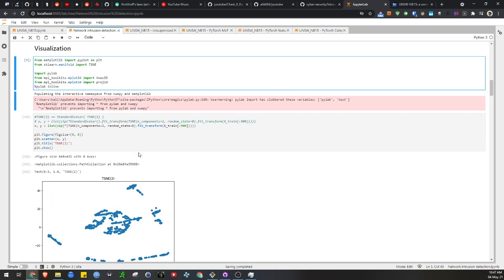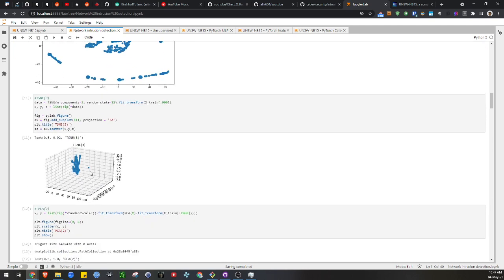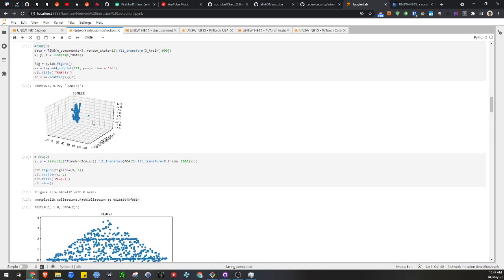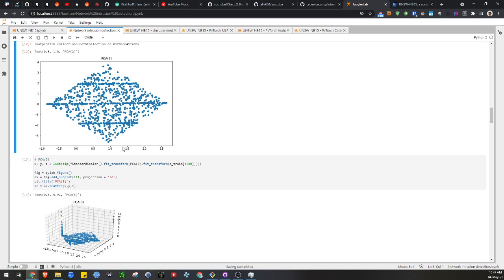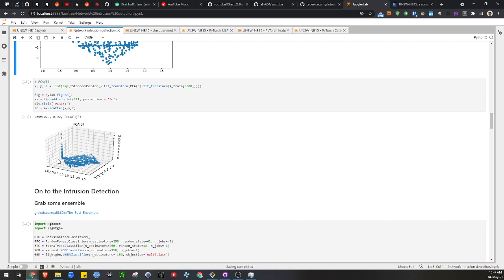So just to quickly do some visualization, a t-SNE of two dimensions looks like the following, while a t-SNE of three dimensions looks like this. I suspect this dot right here might be imputing missing data. Anyways, PCA looks like this interesting diamond shape, and you can see there are some values right here at 1, negative 2 and positive 2, which is quite interesting. I guess that's categorical data. In theory, we shouldn't be using PCA for categorical data, but really, who cares? This isn't a dimensionality reduction exercise anyways. So continuing forward, we can see PCA3 looks a bit interesting.